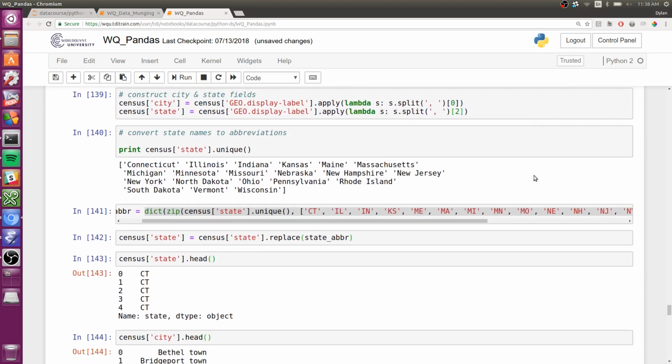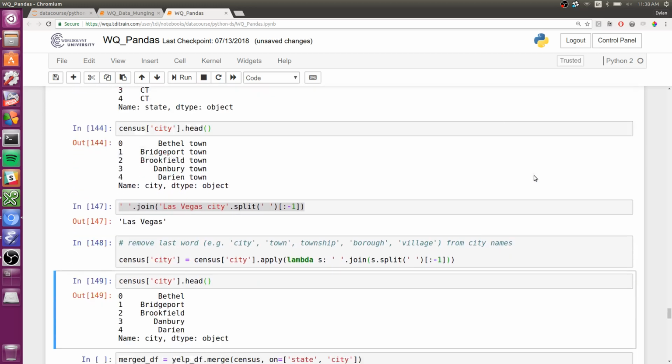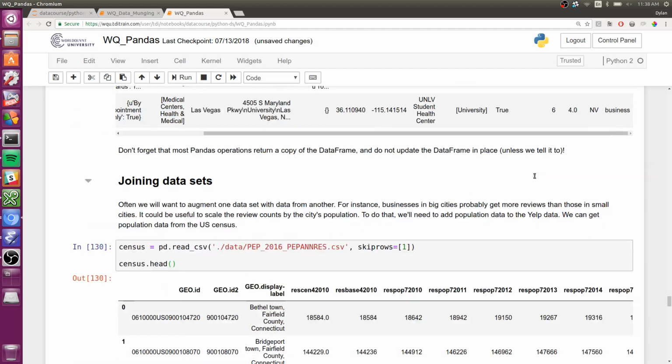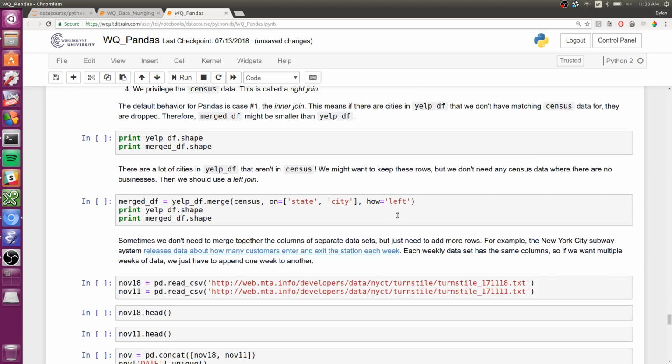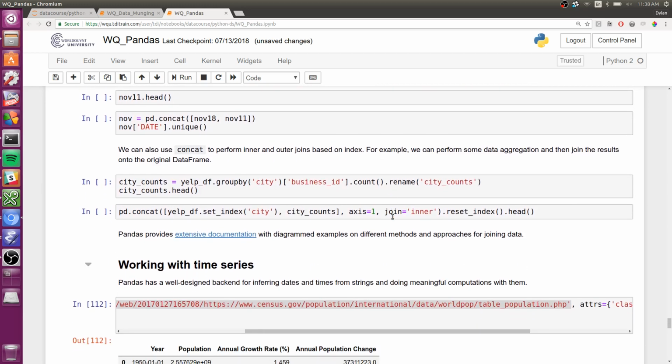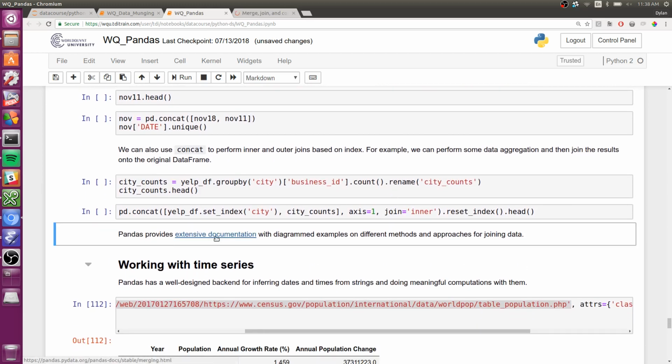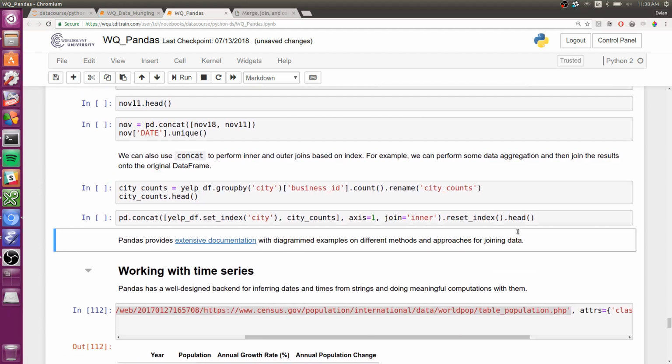And I can perform joins in a number of different ways in Pandas. There's extensive documentation with diagrammed examples on different methods for joining data.